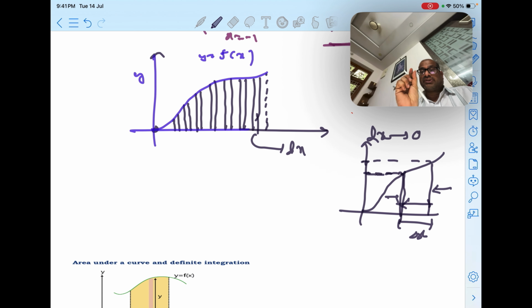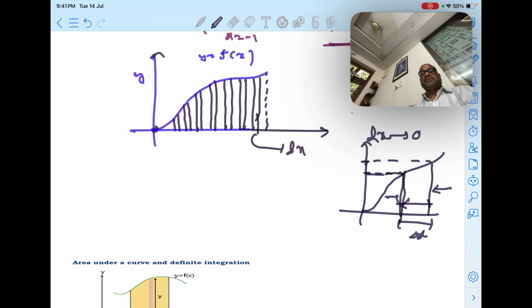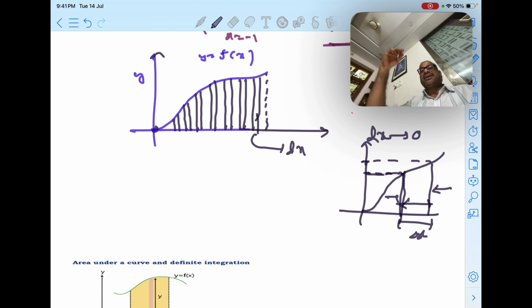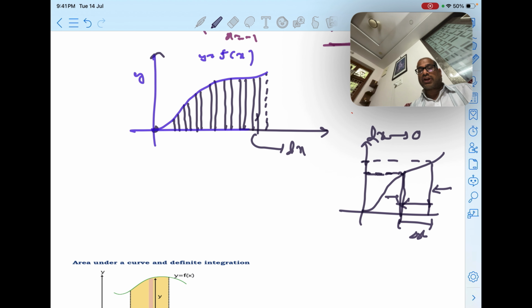So that means every small bit is also considered for adding to the area. So the technique of integration says that whenever you want to find the area under irregular shaped objects, अगर कभी भी हमें एक irregular shaped curve है x axis के साथ bound किया, तो कितना area क्या करना है, हमें जिस point से जिस point तक पूछ रहा है, उसको हम small areas में divide करेंगे.